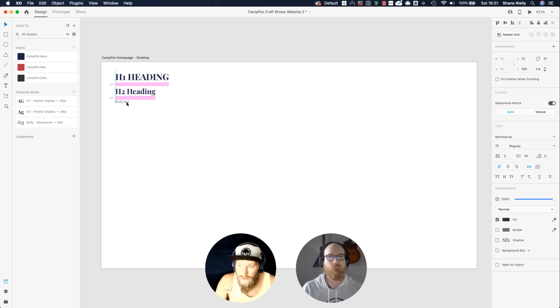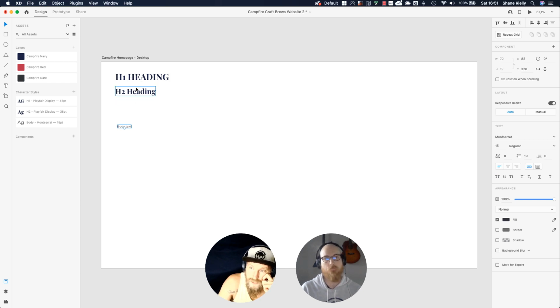Oh, that's cool. That's another cool thing. Check out these things, the distance between them. So if I'm moving this, you see that number changes there, that little pink bar, which is very important for web design, because a lot of, if not all, web stuff is grid based, and the distancing between things is very important.